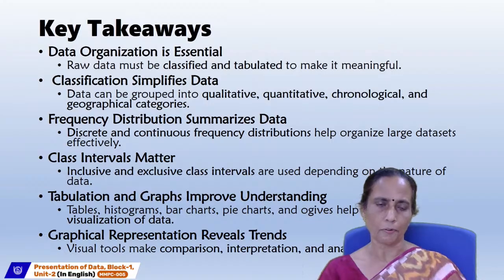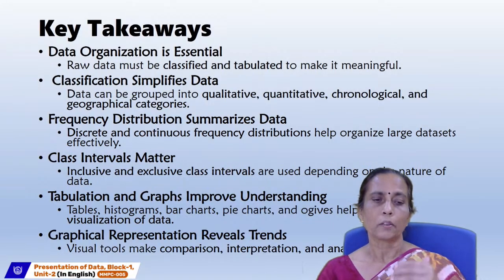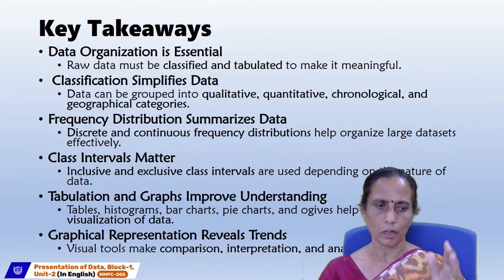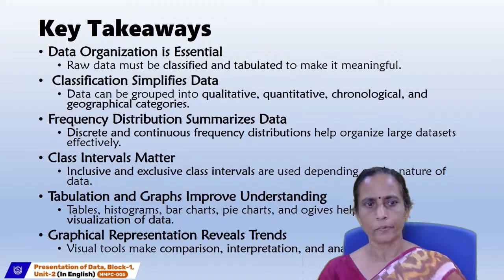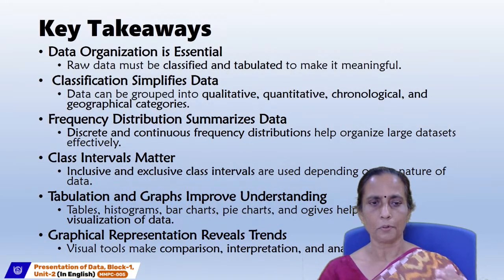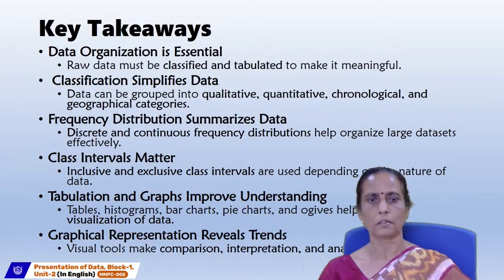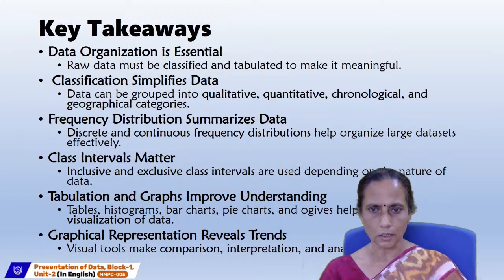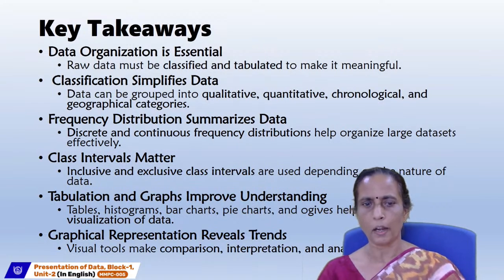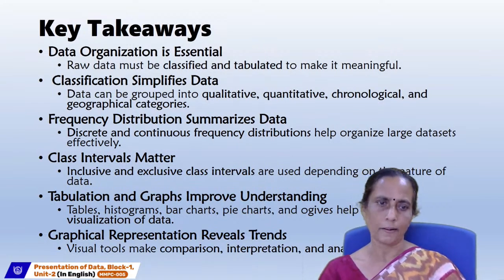And while making your frequency distribution, your class intervals matter, and those class intervals may be inclusive or exclusive. By inclusive, we mean we are including the value of the upper class limit in that particular class. And if we are excluding the upper class limit in that specific class and counting it in the next class, then that is our exclusive class interval, which are used depending on the nature of the data.